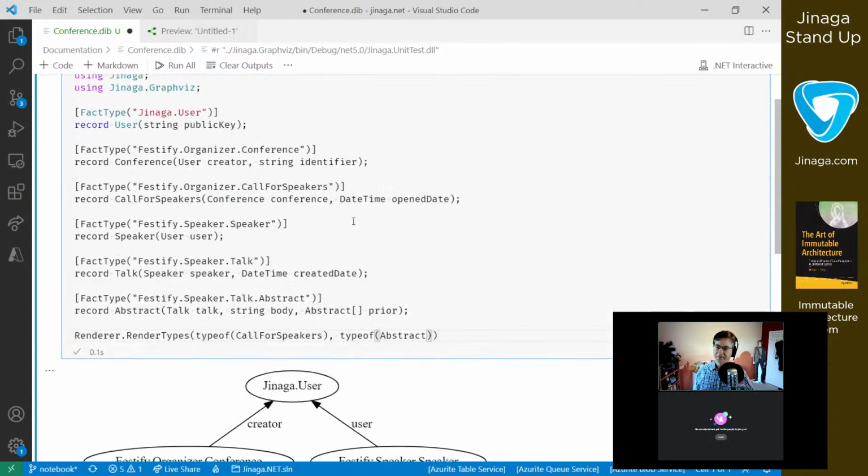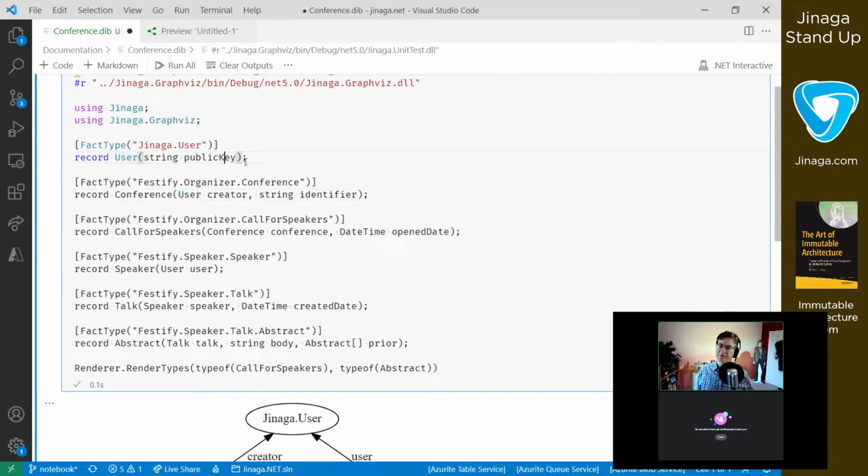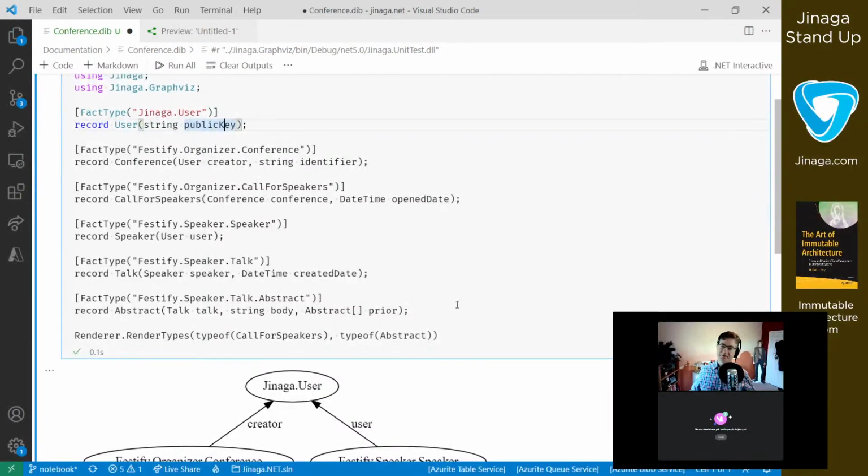What they have is they've got the date and time that the call for speakers was opened. And then by following up to this conference, they have the identifier of the conference, which might be meaningful to them. And then following this up to the creator, they've got the public key of the creator, which if they have a nice little white list of everybody that they've done business with, they might be able to say, oh, I recognize who that is, but usually not.